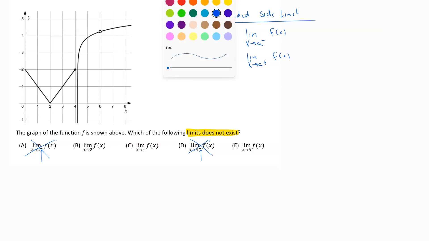Where we're really going to want to be looking is going to be at our overall limits. So overall limits are the ones where that just says limit as x approaches some number without an exponent on it of f of x.